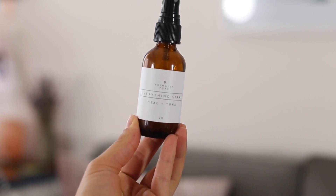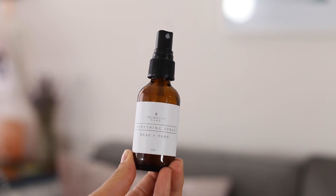The last thing I've been using and loving is this Everything Spray toner from Primally Pure. This toner is amazing because it has a ton of astringent and bacteria-fighting ingredients like aloe vera juice, witch hazel, apple cider vinegar, and essential oils like tea tree. It's really great for acne and also really hydrating, making it a great base layer under your other skincare products.